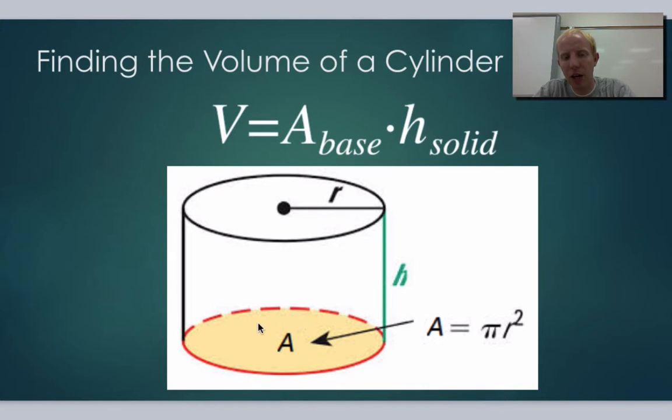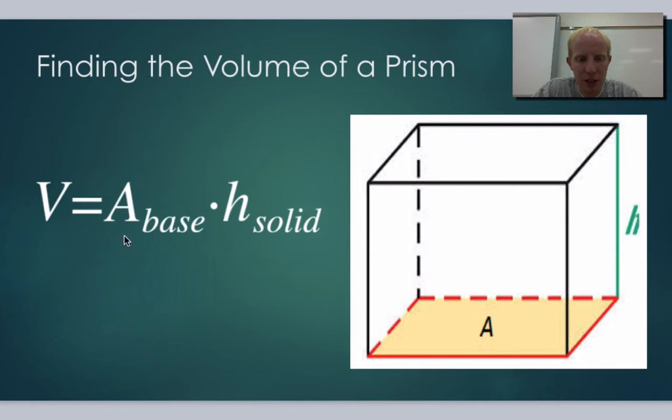You can imagine where this equation comes from. If you have that shape and then slowly build it up to the height of the solid, you're filling that volume in. You can think of it in terms of water, for example, filling it up with water up to that height. That volume is going to depend on how wide the area was to start with, and then how high you are extending it up. So it's hopefully a pretty simple equation to understand. For any prism or cylinder, it's just the area of the base times the height of that solid.